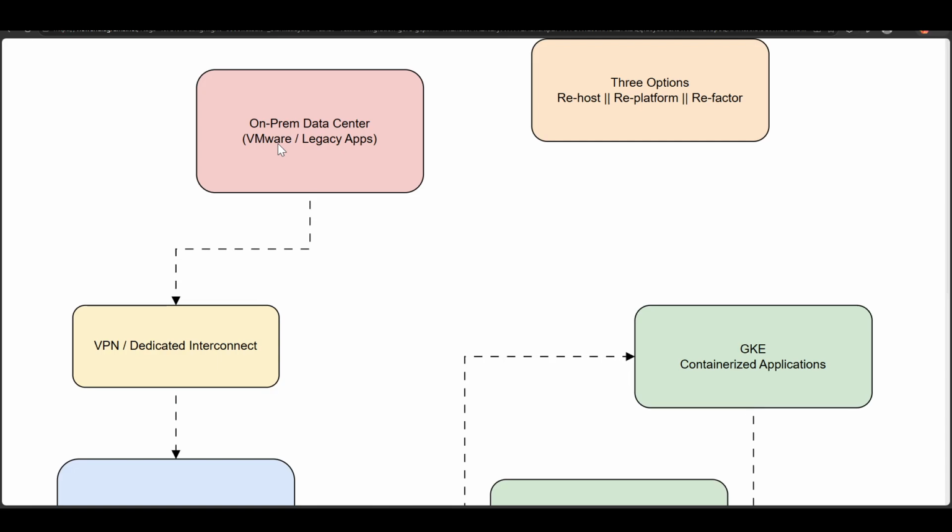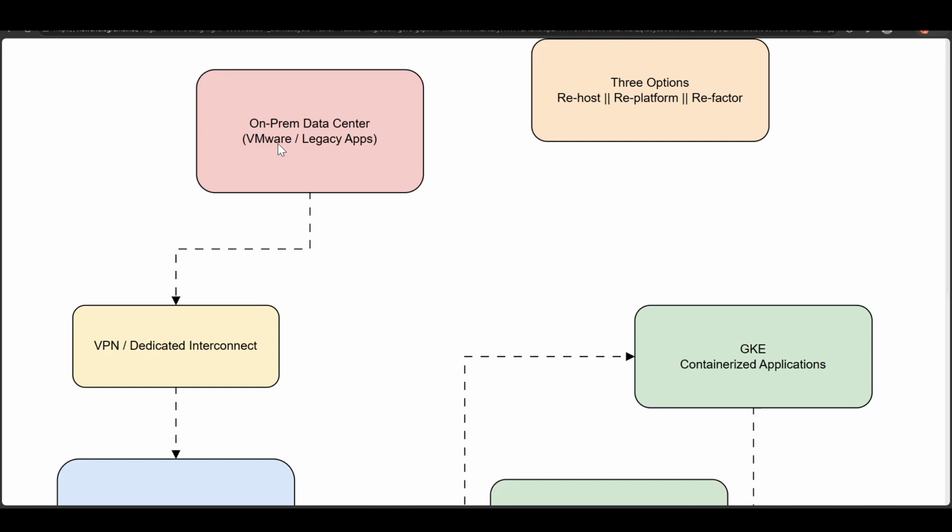This allows us to run VMware workloads on GCP without any major changes. All the legacy services you have on VMware would be running from the same VMware interface, which is from Google Cloud. That's the only difference. Rather than running from your on-premise data center, it will be running from the Google Cloud data center.